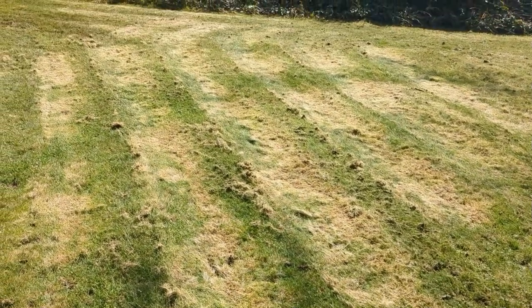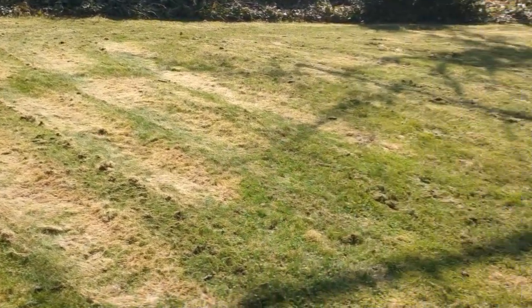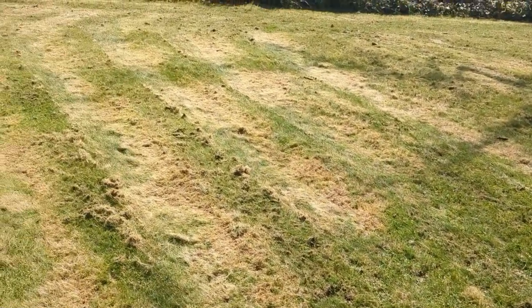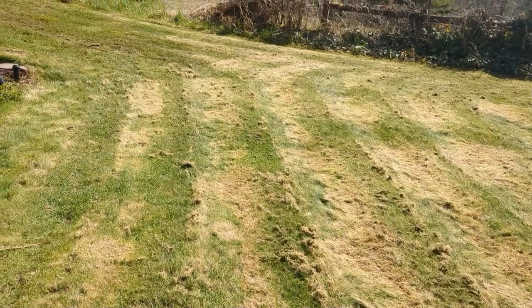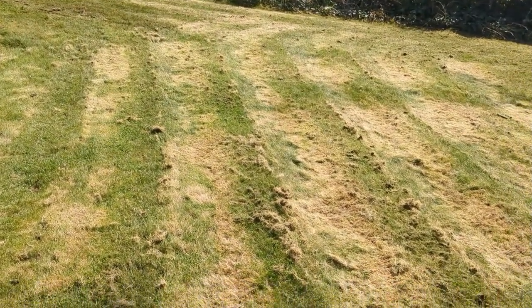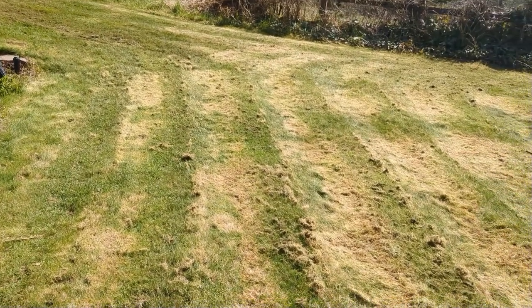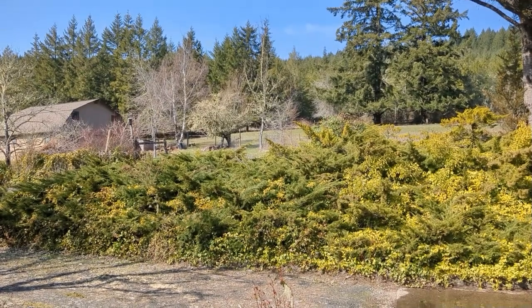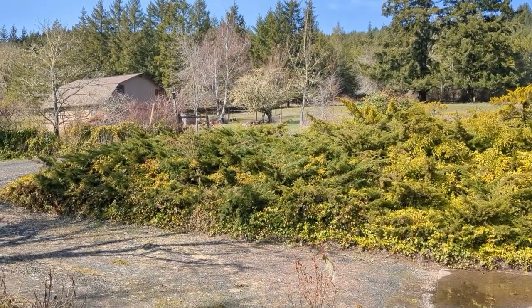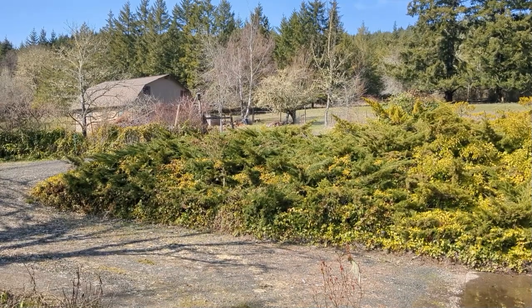As long as the aerator was on the mower, I dragged it around the yard a few times and then set the mower to the lowest. I think that's as low as we'll go for the spring. Try to get off as much of that brown stuff as possible. And in a few weeks it ought to green right up again. What a lovely day in March. It's supposed to start raining again tomorrow for a week or so.